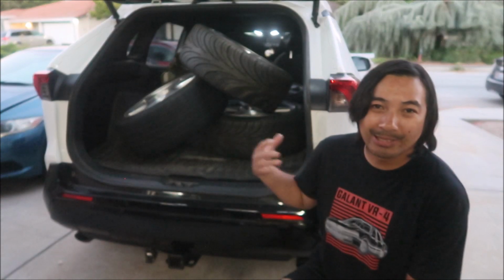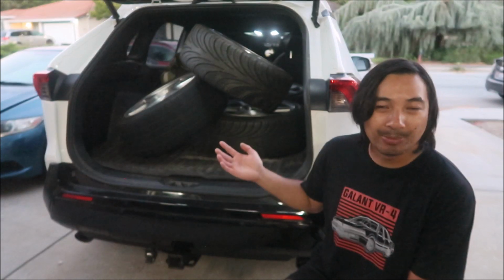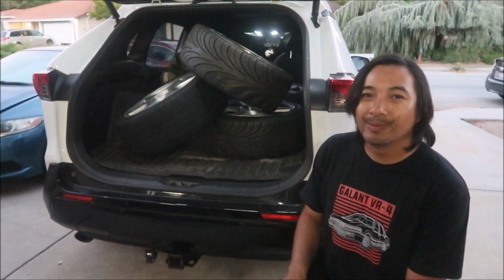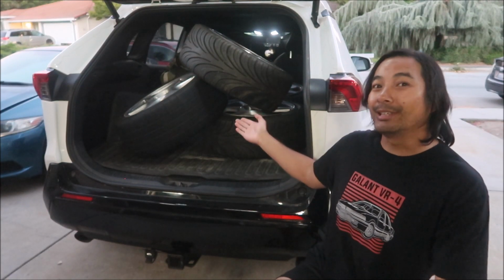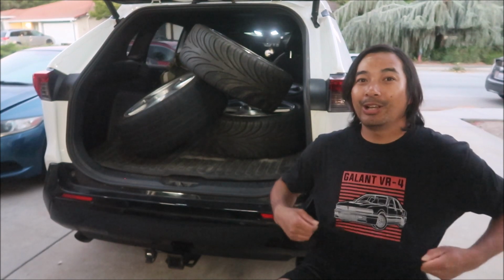I did want to get some Tesla wheels. Unfortunately, Tesla wheels are all scratched up, and they're 18. So I'm looking for a 17-inch wheel, roughly 8 inches wide, and that's what these are. I've actually already got a set of them, but they're on my Galant VR4.